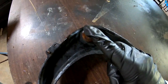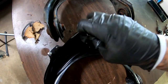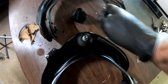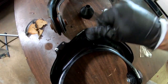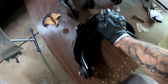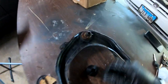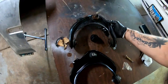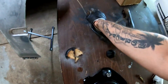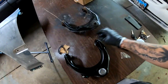But remember, this one's a 15 millimeter, which was weird to me. And this one, the new one, is actually a 17 millimeter, which sounds right to me. Another thing that I noticed is this right here. This ball joint, I can't even move it. I can't even move it, it's really hard. This one, look at this. So this needed to be changed, to be swapped out, especially with these bushings right here being so soft. So hopefully that's what the noise is.